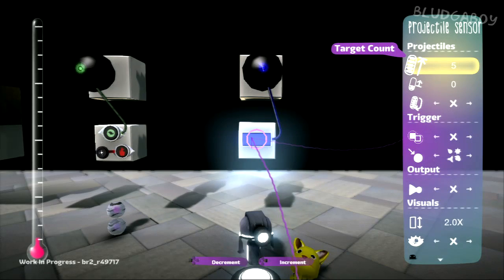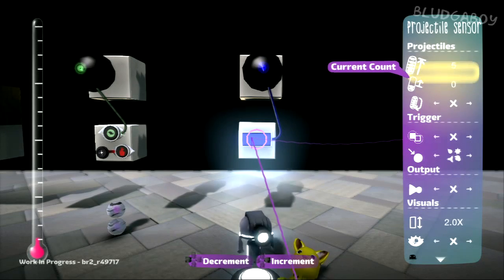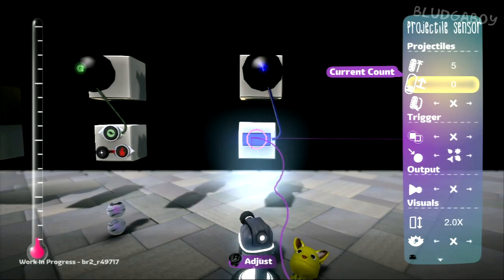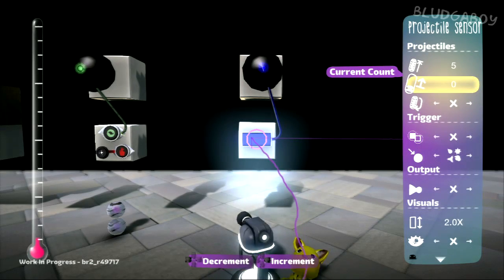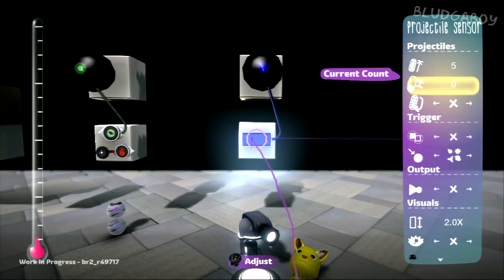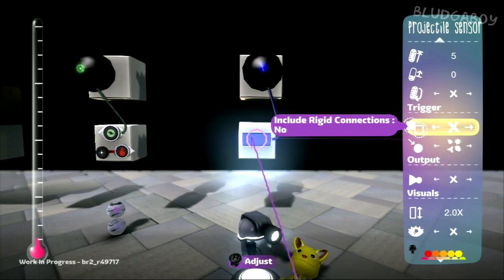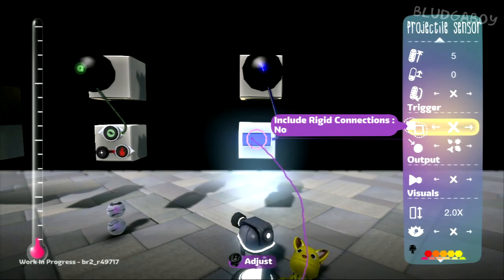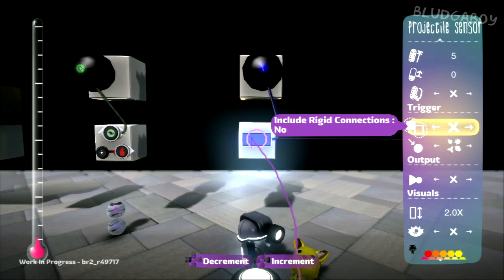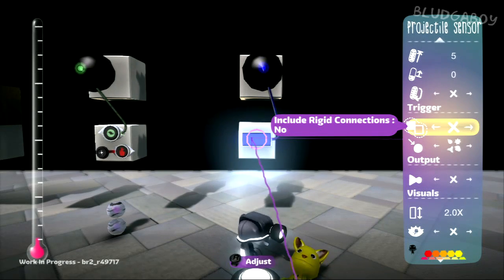The target count is how many times you have to hit the item in question with the projectile for it to activate. The current count is what it's set to when you start the level. Reset when full: if it reaches that number, will it go back to 0 when it's full? Yes, no. Include rigid connections is sort of like before. If something's glued to that item in question that the projectile sensor is attached to, and you shoot a projectile at it, it will also affect the projectile sensor if that is turned on.